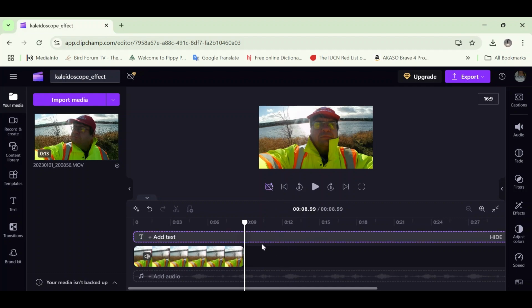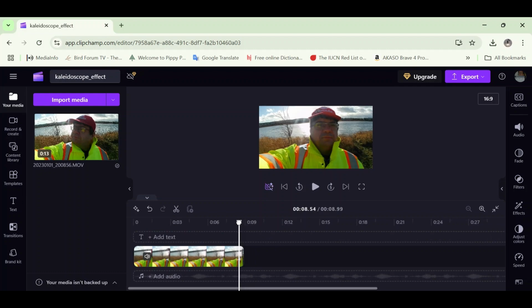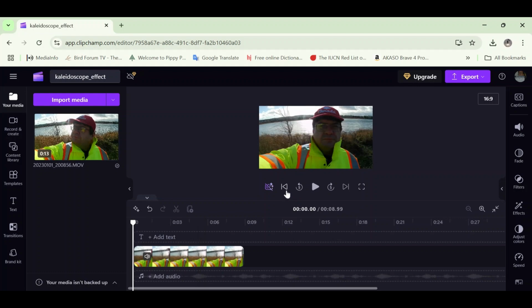Okay, perfect. And now we want to watch the clip with the effect added from the beginning. So I'm going to move the position indicator back to the beginning. I could click it here and drag it back to the left. However, I think definitely the more efficient way is by clicking this leftward facing arrow that's under the preview pane there. It's definitely a more efficient way to do this. I'll click that now. Now, currently, Clipchamp is programmed so that when you click that, it'll move the position indicator all the way back to the beginning, regardless of how many clips are on the video track, okay?